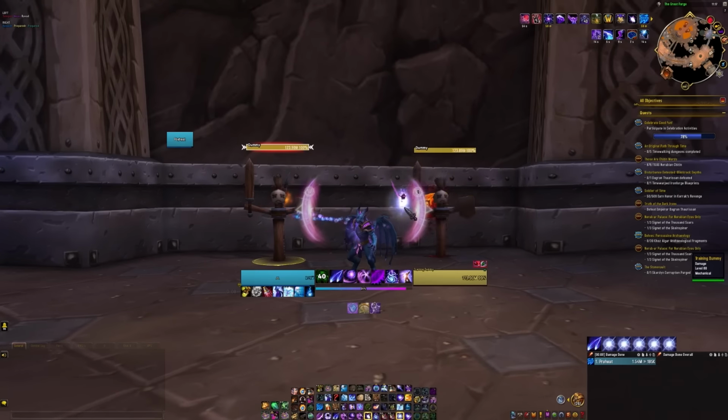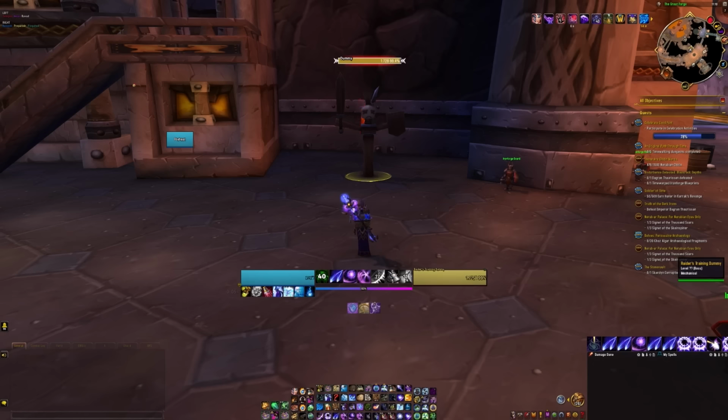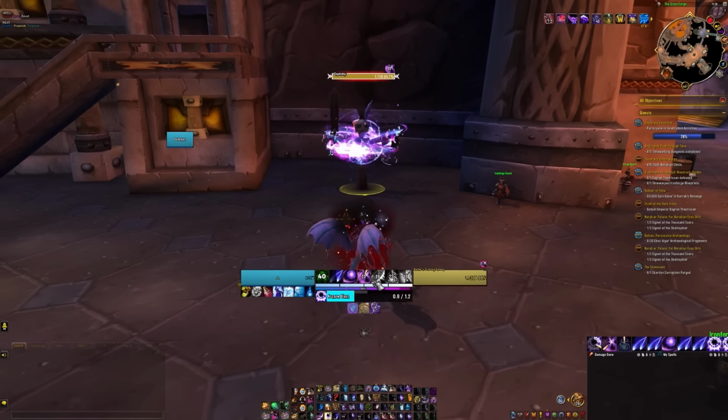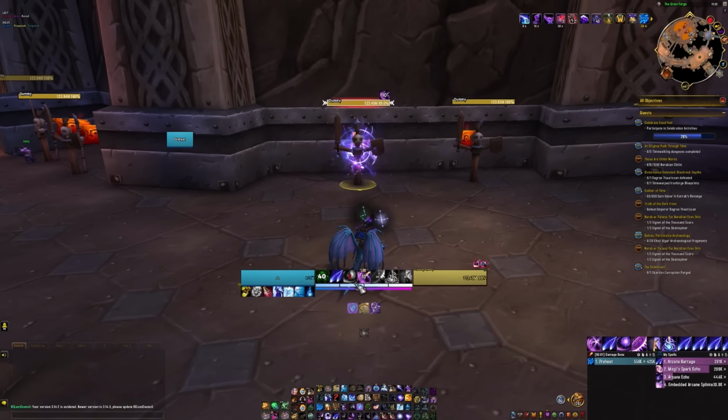But be careful though, if you have Clearcasting and you use Arcane Explosion, it will consume that Clearcasting. The other way that we can get 4 charges is with Touch of the Magi. So if we're ever in a situation where Touch of the Magi is off cooldown, we either just use it on its own to get those 4 charges, or if we already have 4 charges, what we want to do is Barrage into Touch. So that spins the 4, and then it instantly puts them back up and allows us to get 1 extra Barrage off.